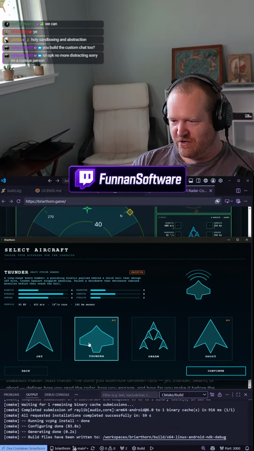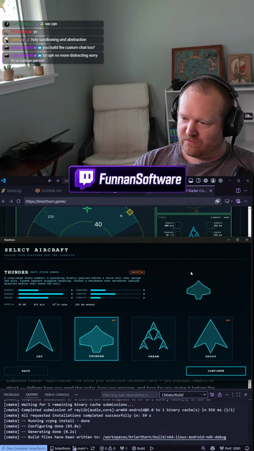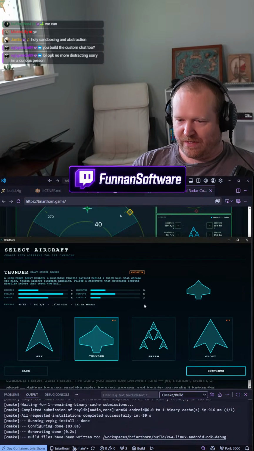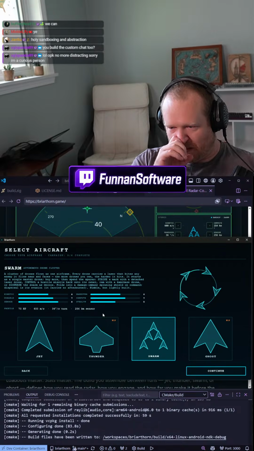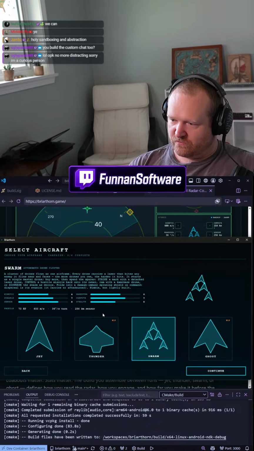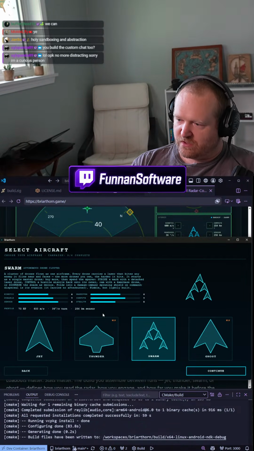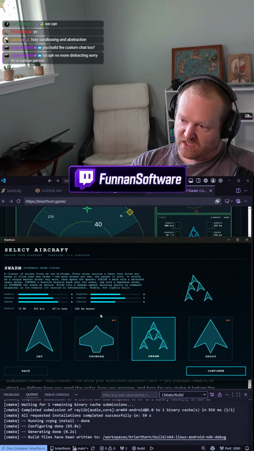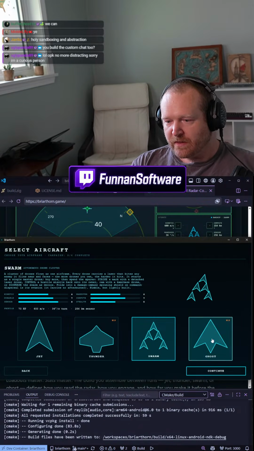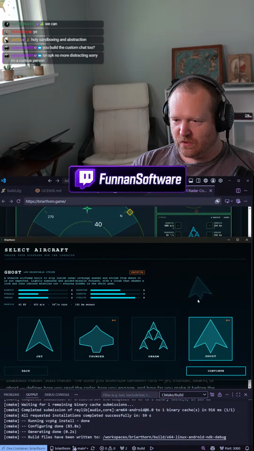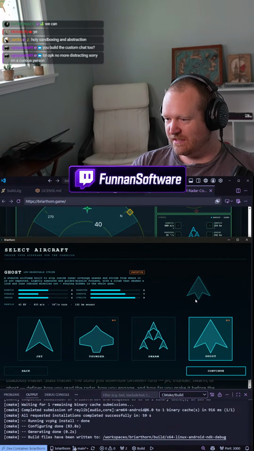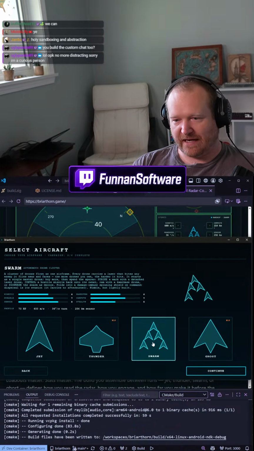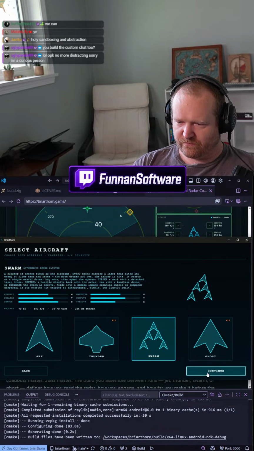Thunder does shockwaves to knock weapons out of the air, and is very tanky. Swarm is a cluster of drones that you can launch to individually do things. And Ghost can fade into the night to avoid being detected. It's a bunch of work in progress.